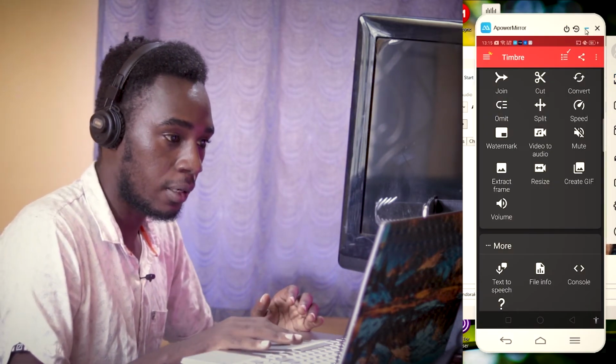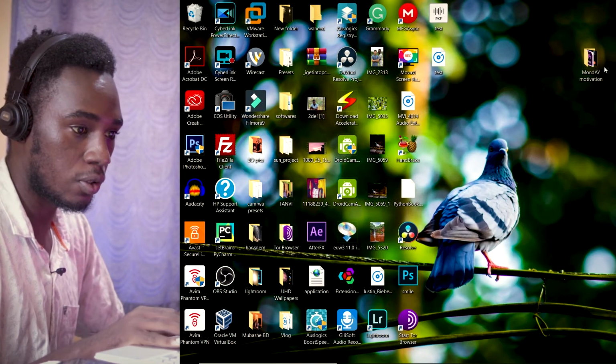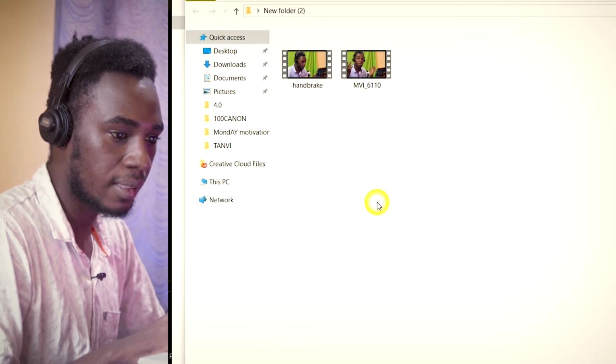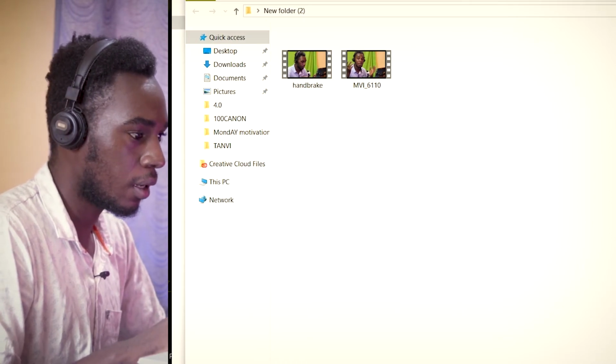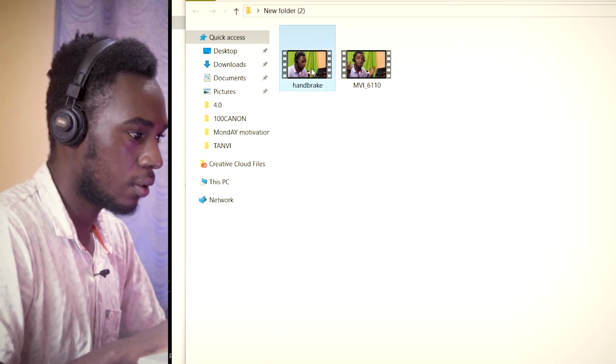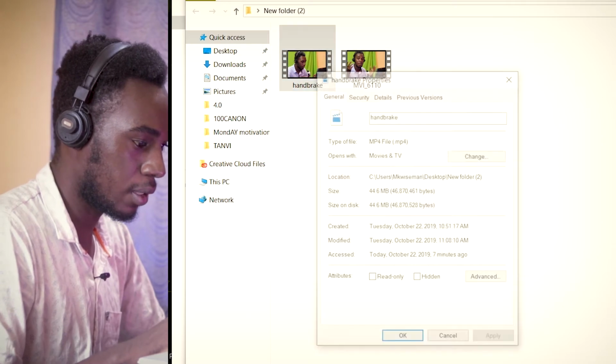Okay. Now let's see how Handbrake has done. Handbrake is also done. If we check that file from that folder, here it is. I named it Handbrake. So let's just check the properties.